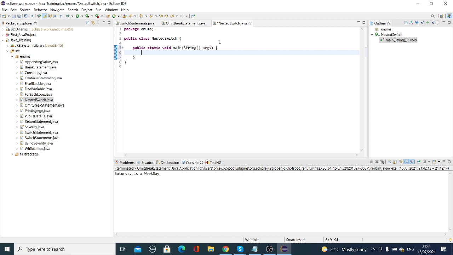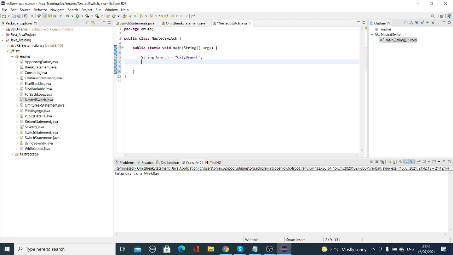In this one, what we will do? We will have some variable called String branch, city branch. Okay. What is this?